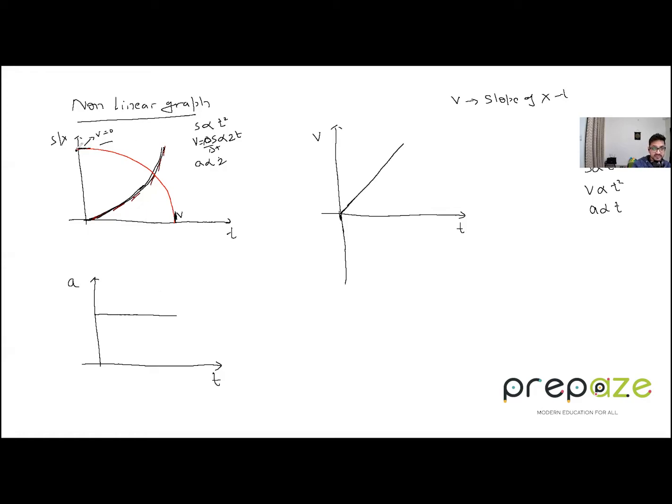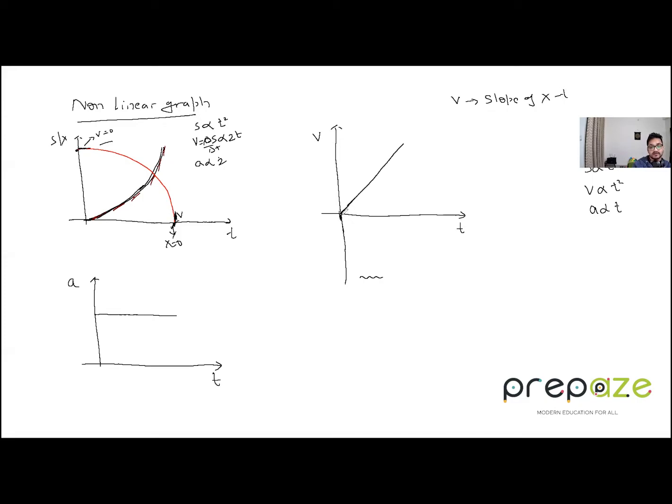The particle was initially at some x. It came back down to x equals 0. At this point over here, s equals 0. That is, it traveled in the negative direction. So the particle is traveling in the negative direction. So the velocity time graph has to be in this region. Within this region, the velocity time graph has to be in this, and its velocity is increasing. So that means what?